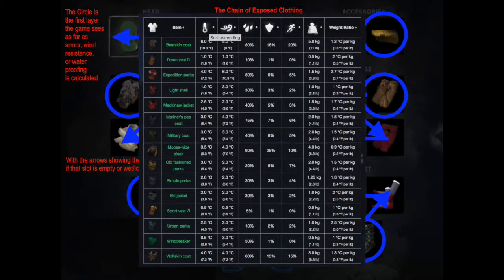Coats: we have many important coats. The simple parka and ski jacket — the ski jacket is slightly better, but both are weak. In Interloper they are the third and second best you can find, the best being the Mackinac. The Windbreaker offers plus 3 wind resistance for plus 5 weight, making it an excellent choice when you want to minimize weight while sacrificing as little warmth as possible. Which brings us to the best overall coat: the Expedition Parka — 4 warmth for 1.5 weight, a real deal even without the best wind resistance available. The only downside is the lack of armor.